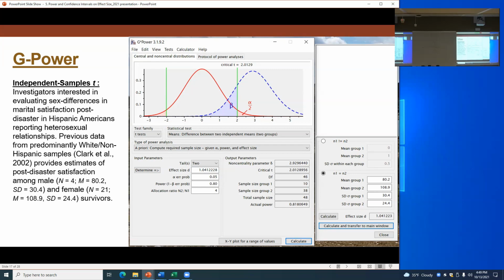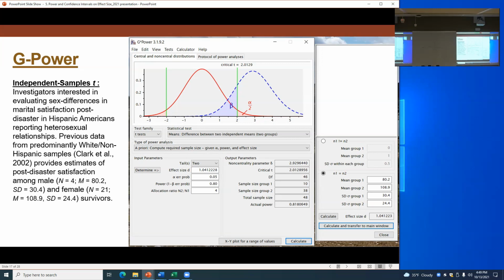So then in G Power, all we're going to do is identify difference between 2 independent means, a priori power, two-tailed test, alpha 0.05, power 0.80, allocation ratio. This is the imbalance. I guess I put 4-to-1 instead of 5-to-1, but 4-to-1 difference in terms of what I'm going to get across my 2 groups is what I expect.